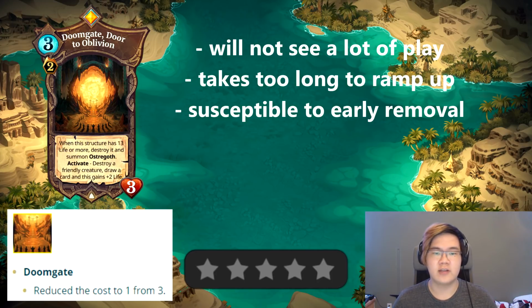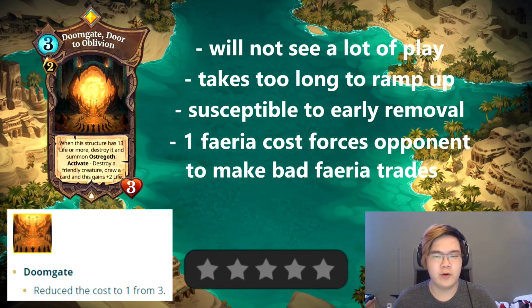While Sacrifice archetypes generally want to destroy as many friendly creatures as possible, Doomgate's stat distribution has not changed, allowing Wind Soldier and Flame Burst to remove it very easily. However, the 2 Faeria reduction will give the Sacrifice deck some breathing room, as your opponent is forced to trade unfavorably with it. So how would I rate this card?